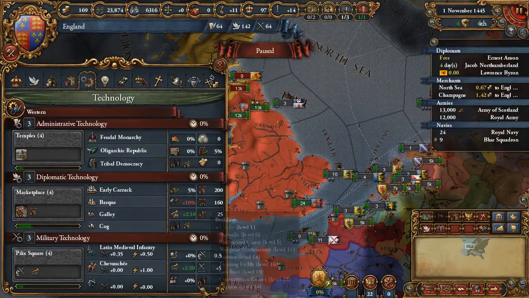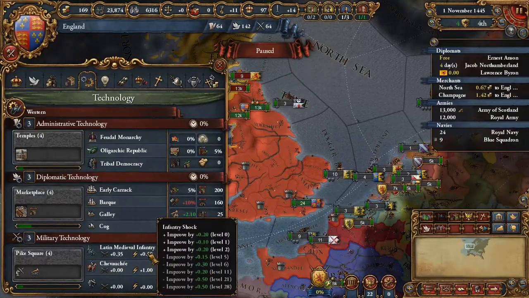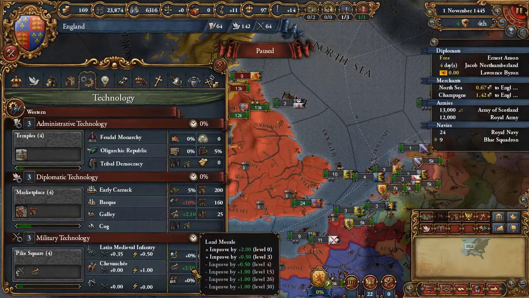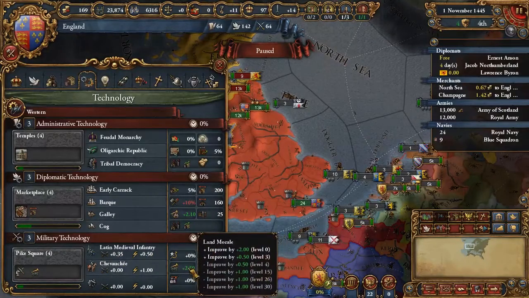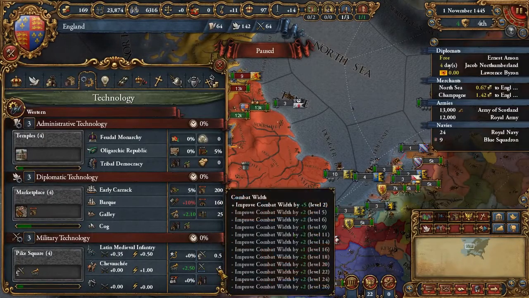And I'll talk about what this means in a second. The cavalry only have 1 shock value, which is twice as much as infantry, so that's fairly significant, although they don't have any fire. You also start with land morale of 2.5, and there's only a few big upgrades to it, but they are pretty major. You also start with combat width of +5. The base is 15, so that makes it 20. Everyone starts with 20 unless you're a Native American, I believe.